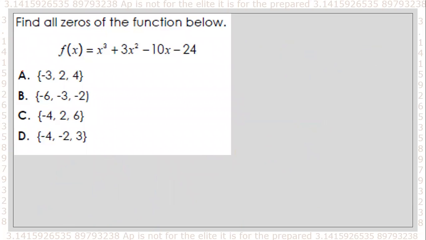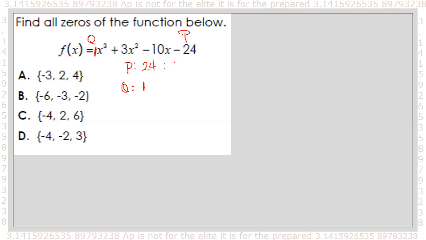Alrighty, let's go ahead and try one more. And this one refers to finding zeros of graphs. So whenever we have zeros of graphs, I want you to think, can we factor this? Well, as much as I want to do factor by grouping, unfortunately, we cannot do that because this -10 and this -24 won't reduce to something divisible by 3, since these are even and these numbers are odd. So the next thing I want you to do is think about your P and Qs to find all the rational possibilities. So P is the factors of 24 and Q is the factors of this right here.